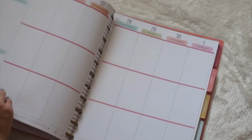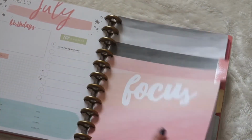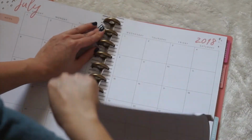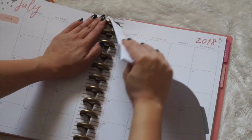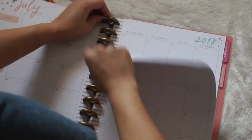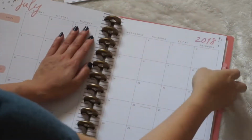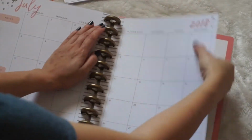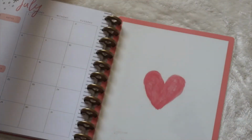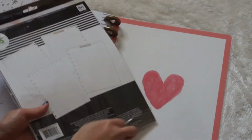So what I was thinking of doing is to only keep half of the year. So I'm only keeping January to June, and I'm going to be taking out July to December just to make room for all of the other inserts that I want to add in, so that it's not too heavy or bulky, so the sheets don't get ripped or folded before I even get to use them, and so I can put them in a safe space where they'll be neat and clean and tidy until I have the need for them. I'm keeping the July divider, and I'm going to use it because I didn't want to pay an extra, I don't know how many dollars for a big size divider.